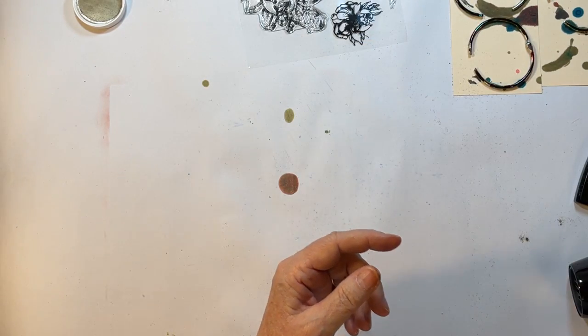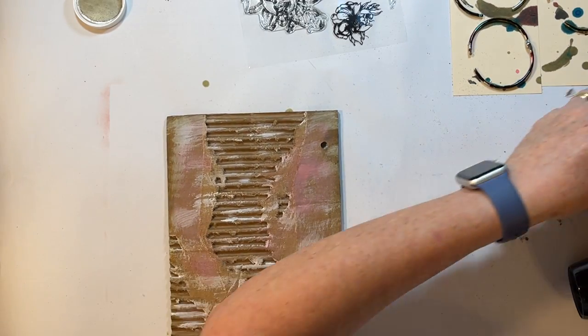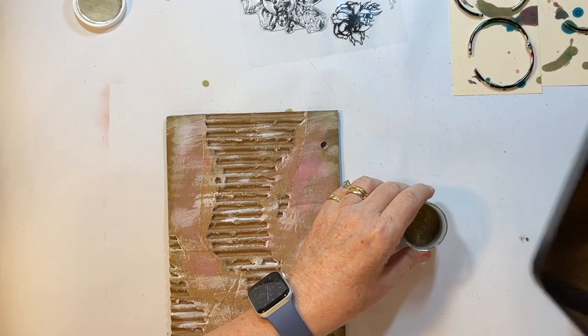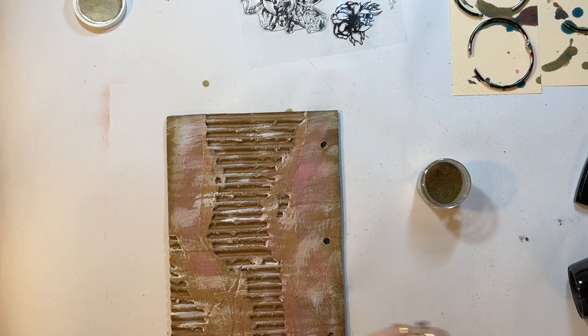Okay, so now let's do the back. Well, I guess I'll just go for it. Let's see, where's my stamp? Right here.